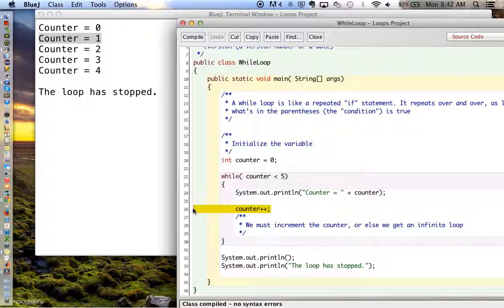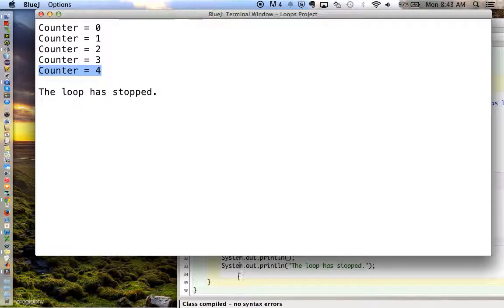The other line says incremented by 1, so counter gets the value of 2. We hit the bottom of the loop, we go back up, we check it, it's still less than 5, so we do the same thing over and over and over again. Counter equals 2, we add 1, we get the statement counter equals 3, we add 1, we get the statement counter equals 4, because 4 is still less than 5, and that's that statement here, counter equals 4.